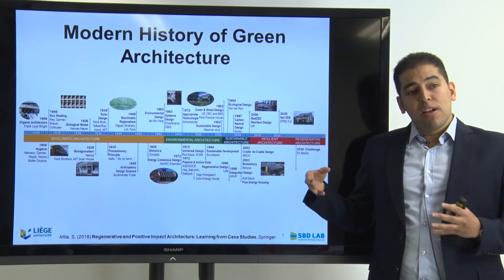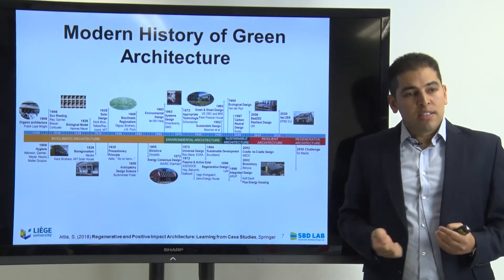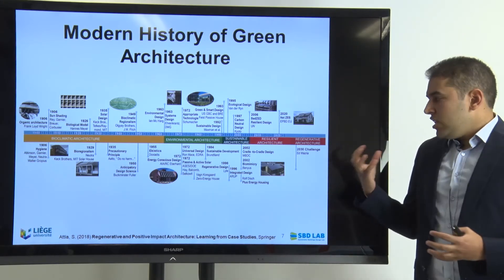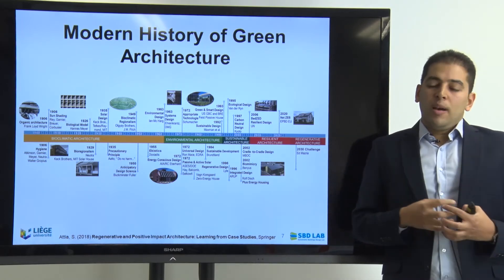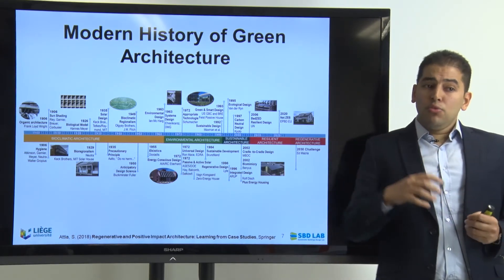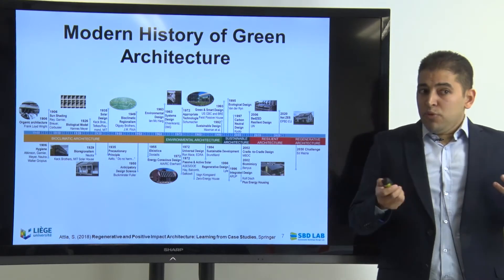Since then, we have been living in shorter and shorter paradigms. After sustainability, we went into the resilience of architecture paradigm, which was related to catastrophes. And now we are in the last paradigm — the regenerative paradigm — trying to look at resilience with the ability to mitigate the effects of climate change and keep the temperature less than two degrees Celsius for the coming 50 years.